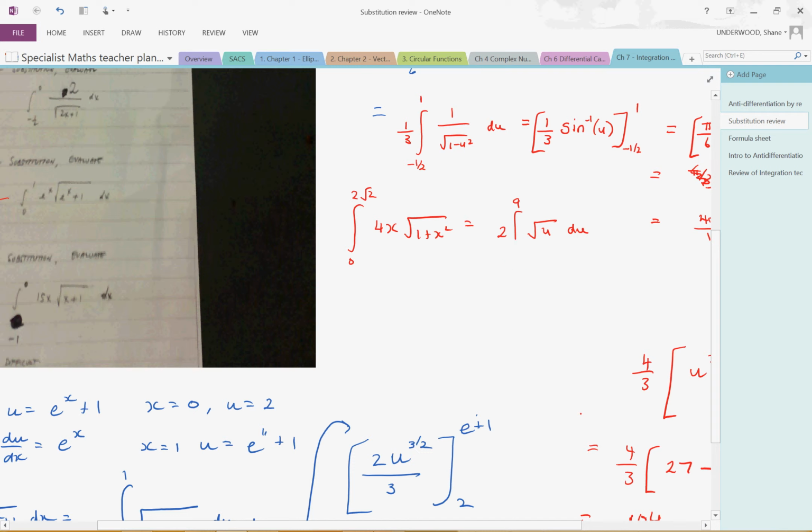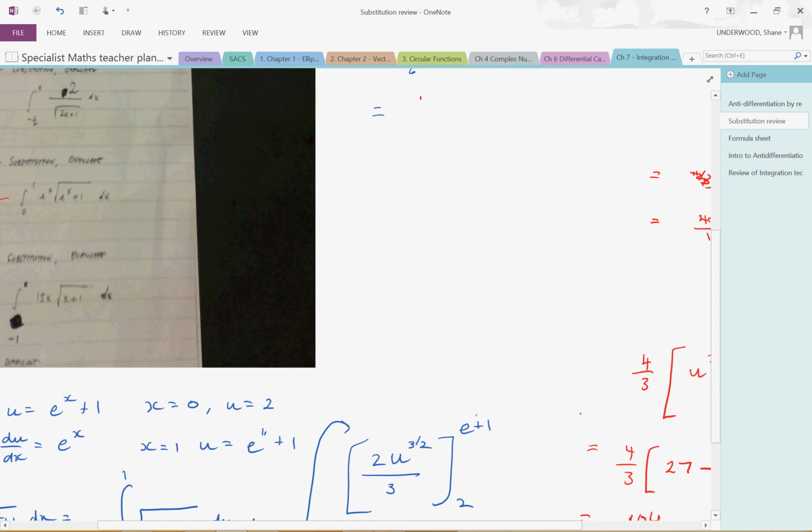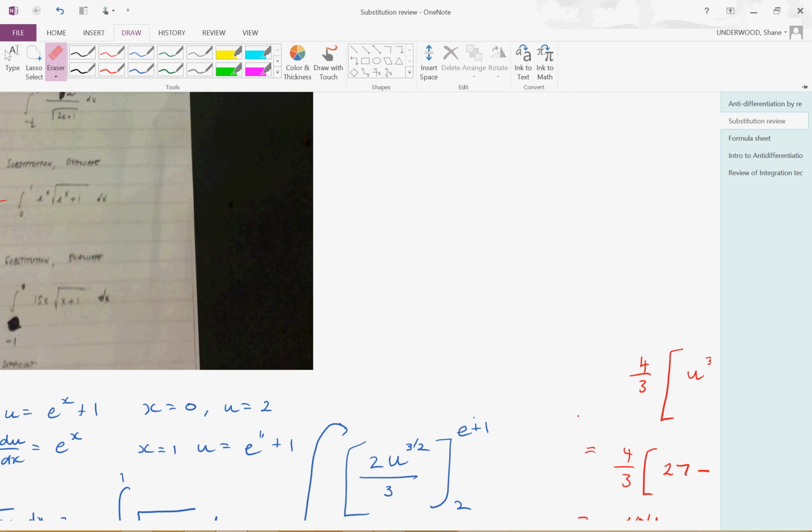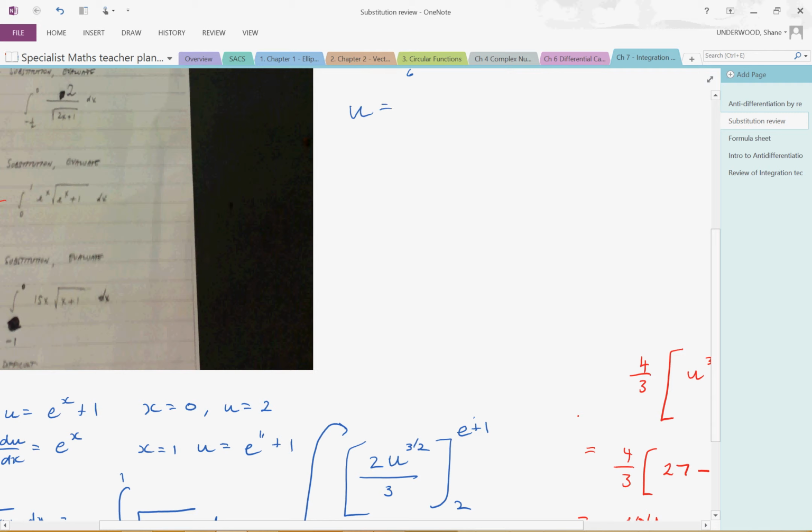So with this one, it wasn't really that tricky. It's just more that you have to rearrange to get the correct u substitution. Now, given the fact that u is in the square root sign, that's generally the hint. So I'm going to let u is equal to x plus 1 for this one. And if u is equal to x plus 1, du dx is quite simply 1. But when x is equal to -1, u is equal to 0. And when x is equal to 0, u is equal to 1.